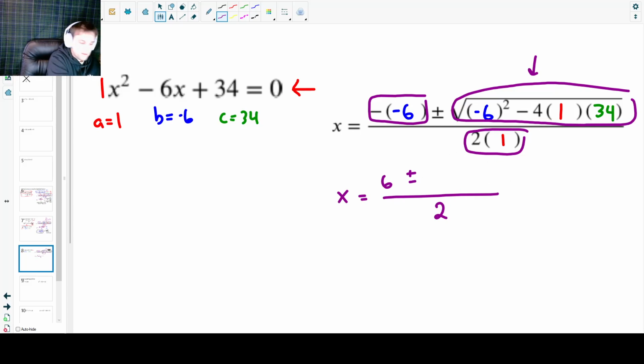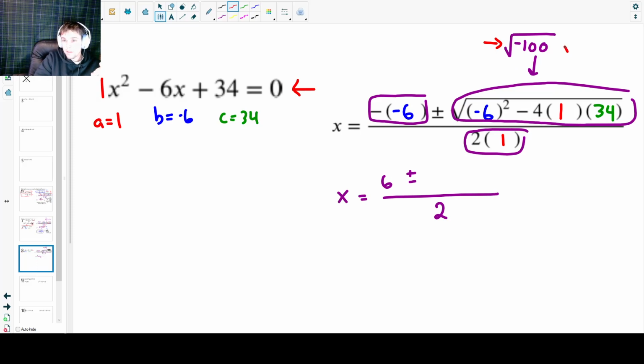So I am going to calculate there what is on the inside of that. So negative 6 squared minus 4 times 1 times 34. And so I get negative 100. So I have the square root of negative 100. And if I try to use my calculator to say, what is that? It's going to say non-real error, because this is not a real number. We are trying to take the square root of a negative. We have to remember that is going to give us an imaginary number.